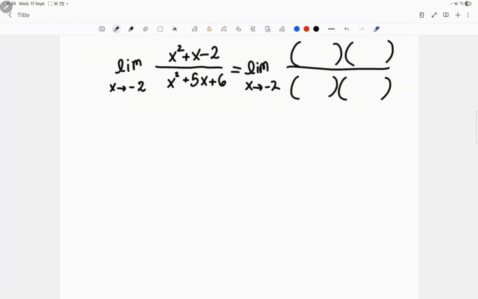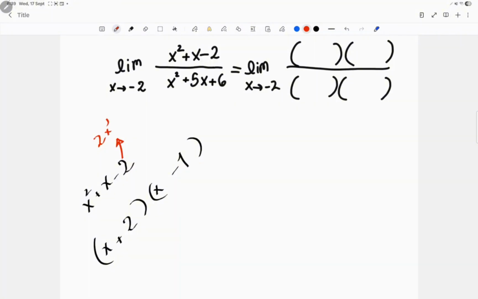Do you know how to factor? Okay, x squared plus x minus 2. x plus 2, x minus 1. Where do you get the 1 from and where do you get the plus and the minus? What's 2 made of? What times what? 2 times 1. But be careful with the signs, because your middle term is positive. The positive has to go on the bigger number, and the negative has to go on the smaller number. So x plus 2 and x minus 1.